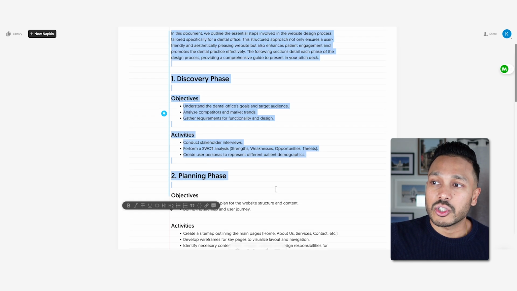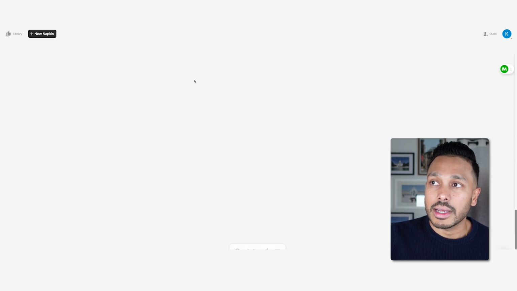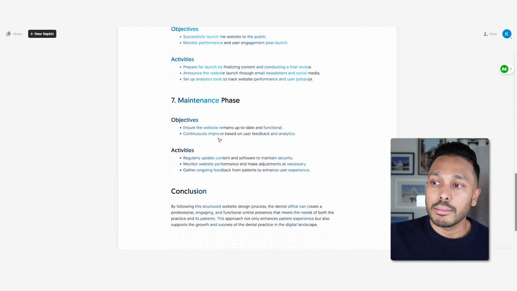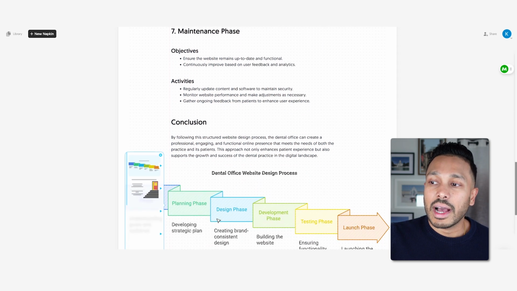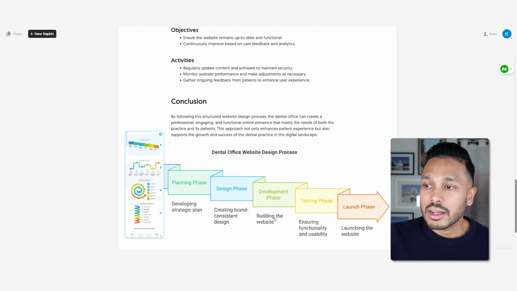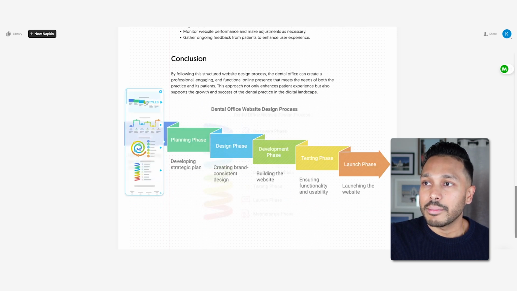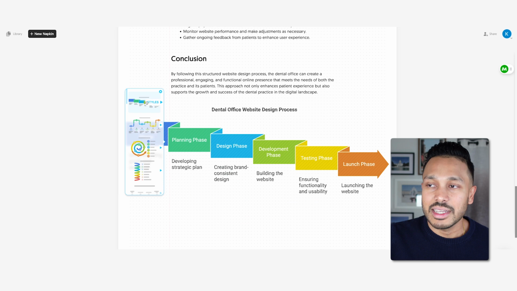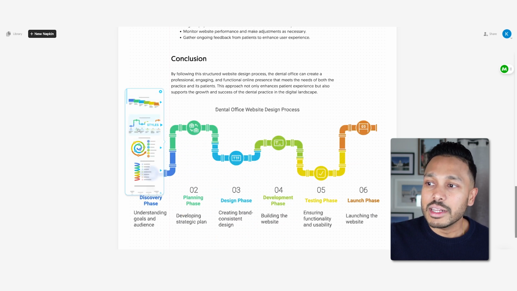Then what you do is just simply copy all the content and then hit this little lightning bolt, and it's gonna read all this content and create a graph from that content. So right there, it's recommended this one automatically, and you can see it looks really cool, but there's so many different ways you can do this.